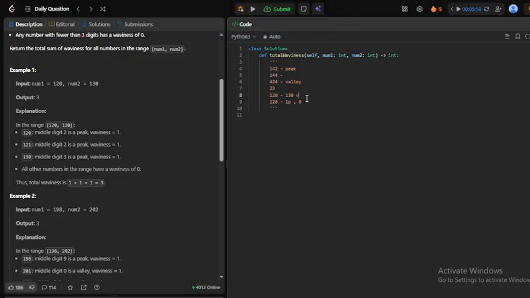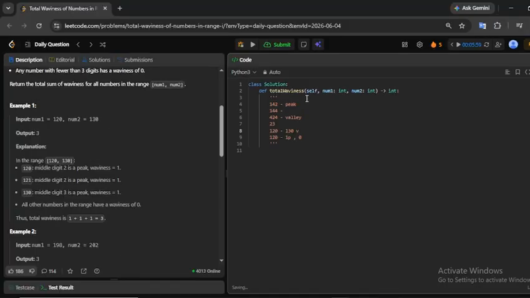And 122 doesn't contain any peak or valley, because the two 2s are equal, so it has no peak or valley.